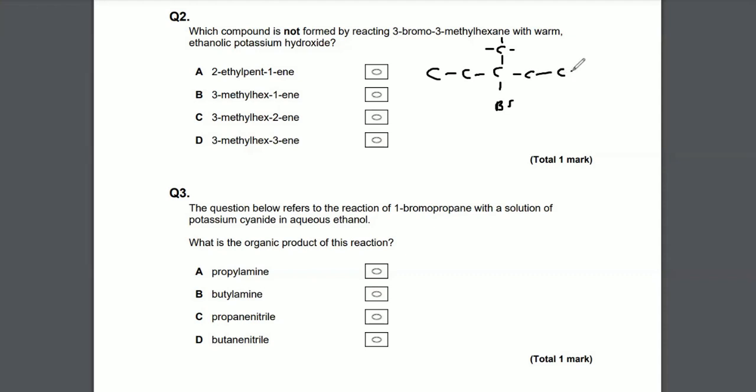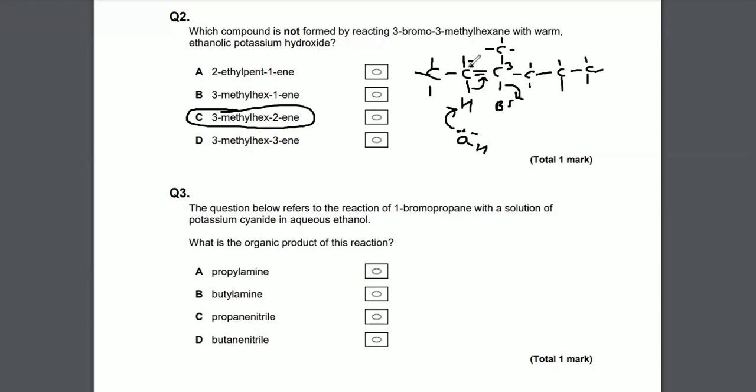So I'm redrawing our 3-methyl, 3-bromo hexane to start with. Again, this time let's choose a different hydrogen atom, on the other side of the carbon-bromine, that could be attacked. Now, if that's attacked, the hydrogen could donate its pair of electrons there, and the bromine will snap off and be eliminated along with the hydrogen and the hydroxide ion. And this time we get 3-methylhex-2-ene, because obviously the double bond is on the 2nd carbon, and the methyl group would still be on the 3rd carbon.